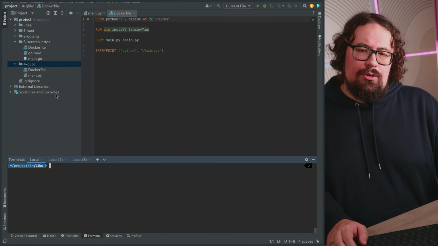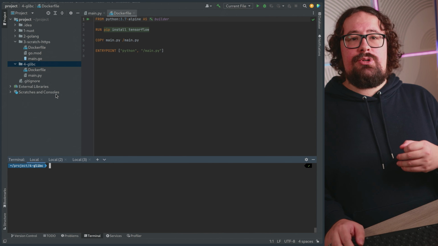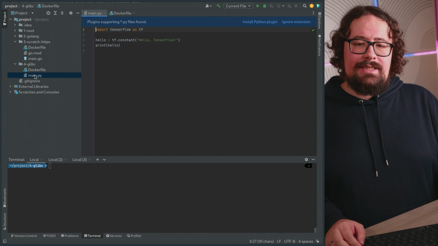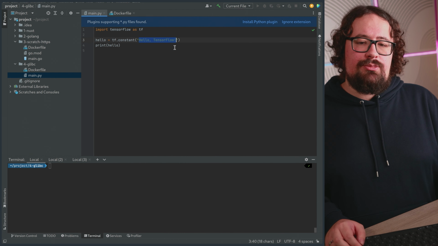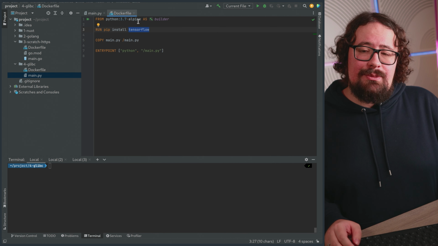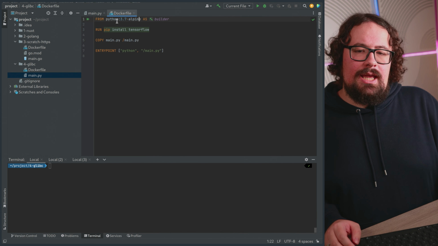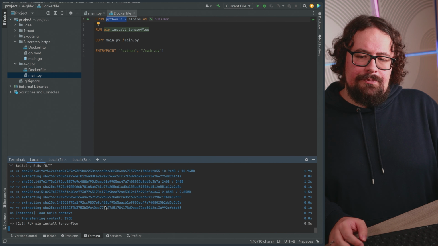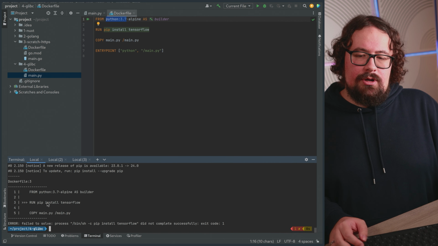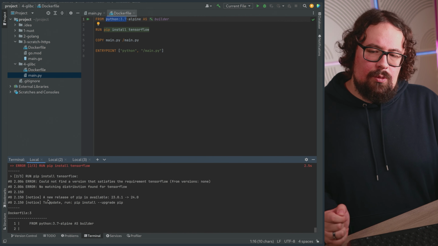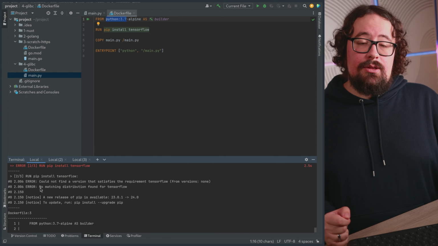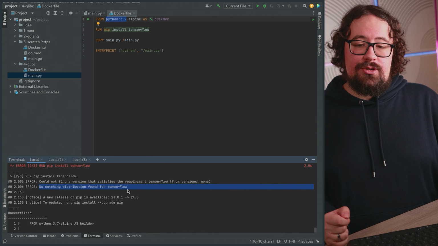Now, here's an example of why it's important to understand your actual requirements. In this example, I want to run this TensorFlow example application which just prints hello world. And in an attempt to make my image small and secure, I have depended on the Alpine version of the Python base image. When I go to build this container, we see it's going to run pip install, oh, it errors. Why does it error when it's trying to do pip install TensorFlow? The reason is here: no matching distribution found for TensorFlow.